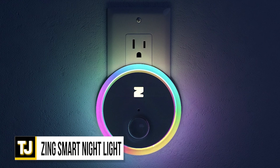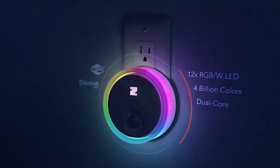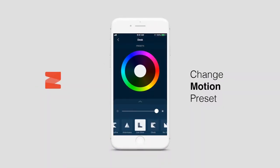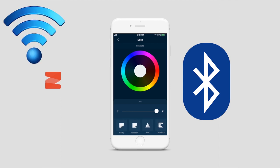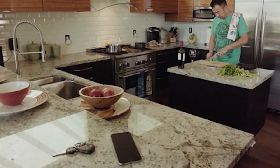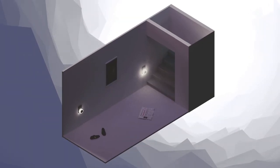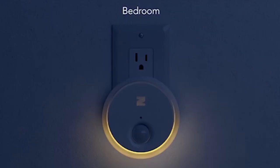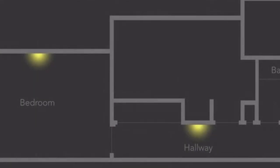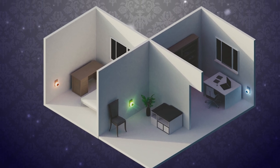Zing Smart Nightlight. A very smart nightlight, Zing is all about making your home both safer and more inviting. The nightlight itself offers a palette of billions of colors and accepts Bluetooth and Wi-Fi connections. A suite of sensors detect movement in the area, along with constantly checking ambient room temperature. The team at Zing is well aware that bad lighting can cause a lot of problems, leading to trips and falls. They recommend using multiple Zings, which can work together in order to learn your routine and illuminate your entire path, whether it be to the kitchen to make breakfast or to the bathroom if you happen to wake up in the middle of the night.